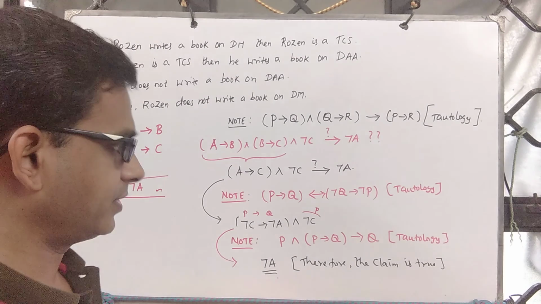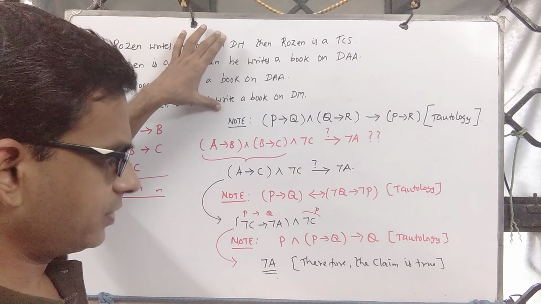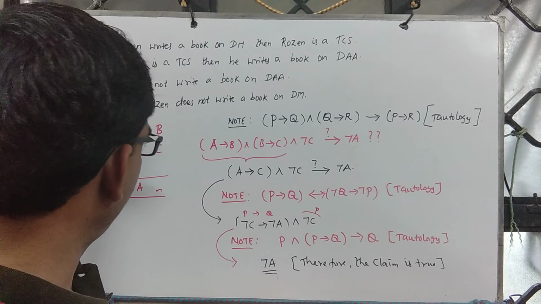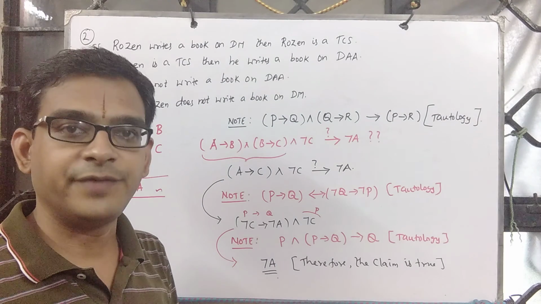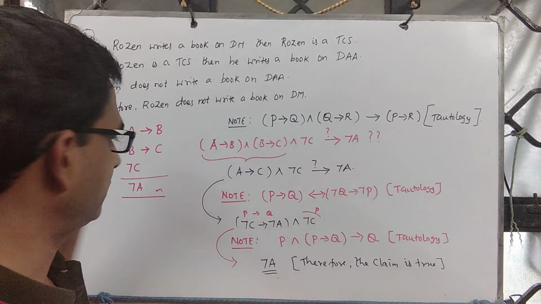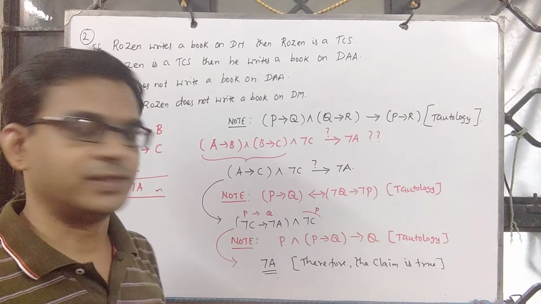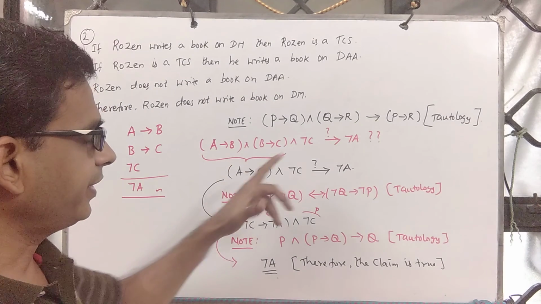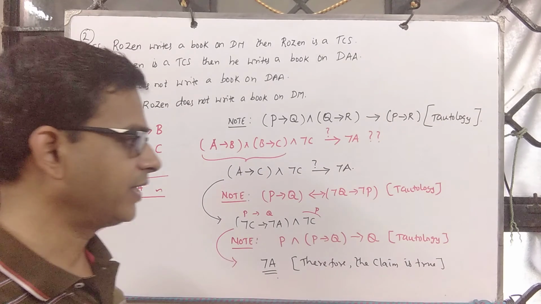So the idea is this. Given an argument involving natural language like English, what we do is the following. We first model using propositional variables. So we abstract the essence out of this, then bring this. There are a couple of ways of doing this. One approach is to simplify using well-known equivalences and implications. That's precisely what we have done.